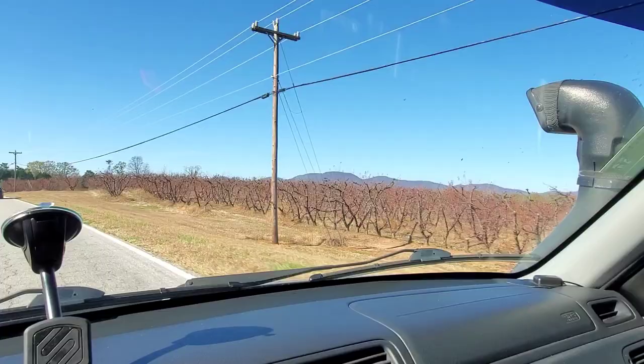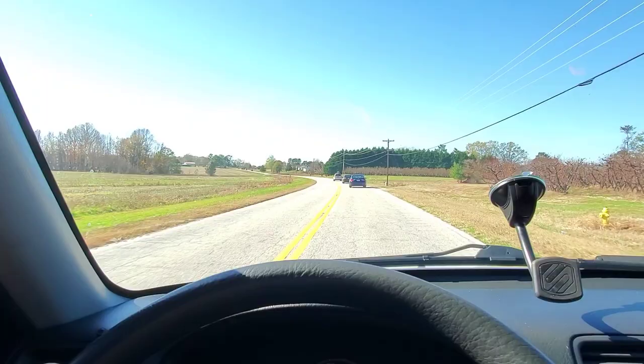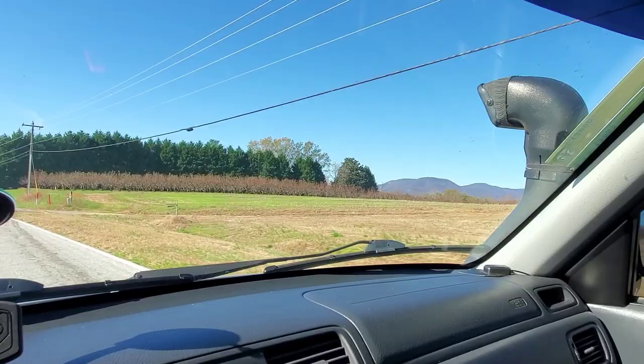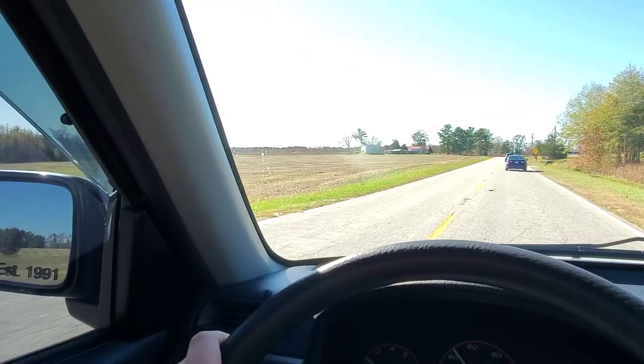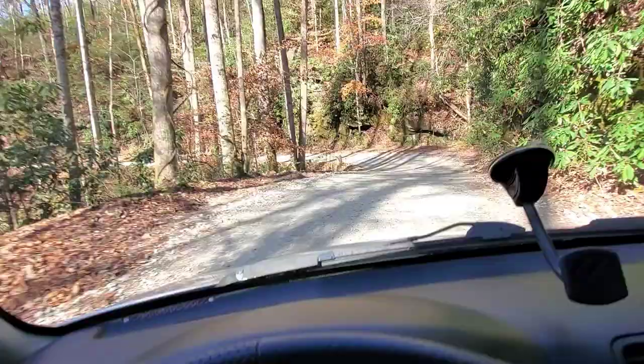Here's a fun fact — that's all peach orchards, and those are the foothills of the mountains in the back. This is Highway 11, and it's absolutely gorgeous. I highly recommend if you ever go to the upstate of South Carolina, come check out Highway 11. It's got pretty views and it's a very popular road for motorcycles. We produce more peaches here than Georgia — which is the Peach State — in just the upstate of South Carolina. It's pretty cool.